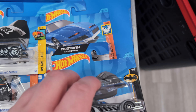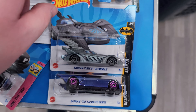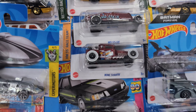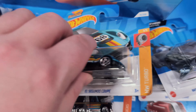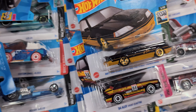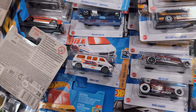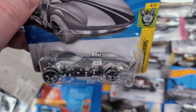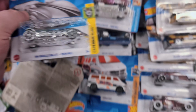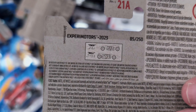We've got Batmobile, Firebird, a nice little Nomad, another Batmobile, Cloak and Dagger, another Audi Sport Quattro in black, Mustang SVO. Lots of the same case coming up. There's a zamak Twin Mill - a Braille one as well, same as the other but literally no paint on it from Experimotors.